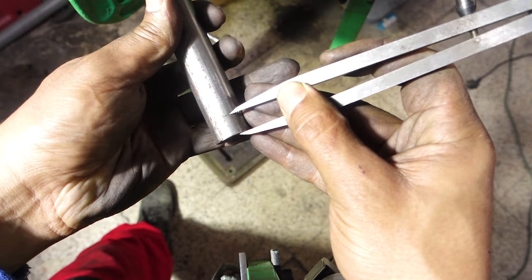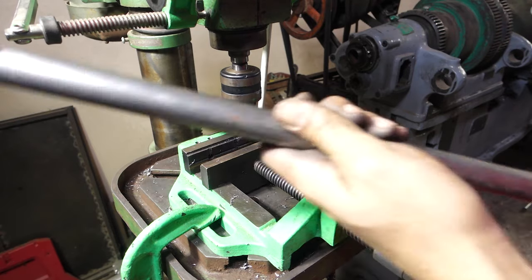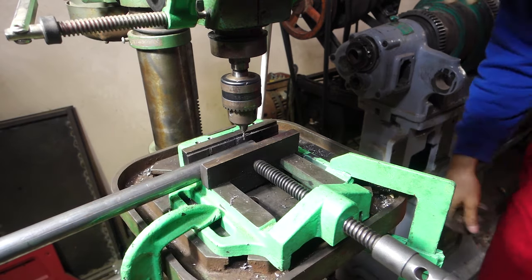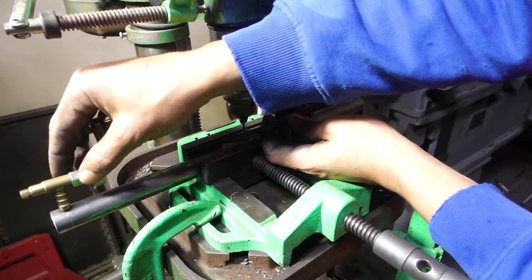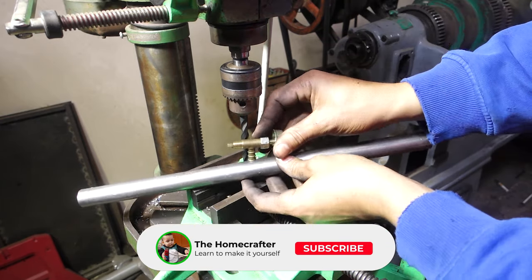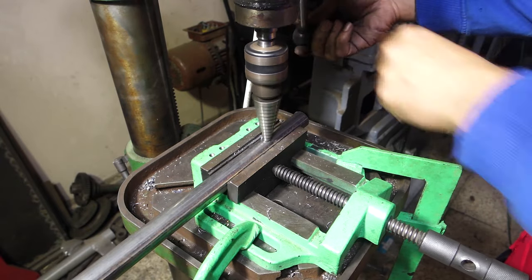I am marking these holes for the gas valves. The 9mm drill bit is the right one to use here. These big holes are to join the pipes together.